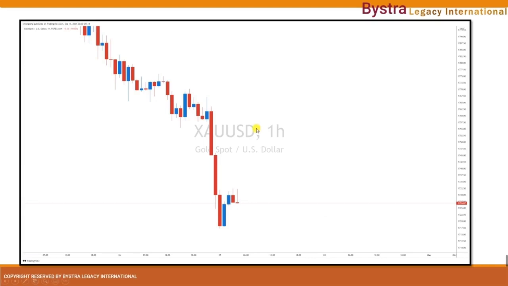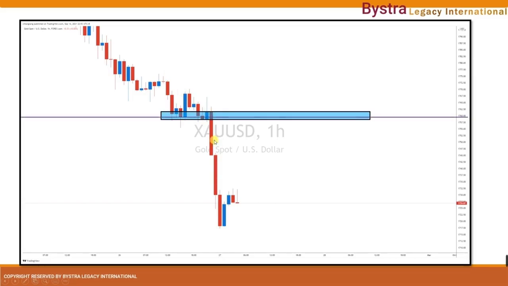So here I have XAU USD on a 1 hour time frame. Can you guys spot the drop base drop in line with the capital letter V? Okay, now let's have a look. So here I found a drop base drop, with the capital letter V inside the drop base. So I mark the capital letter V with a horizontal line, which will be our pending order for sell limit.